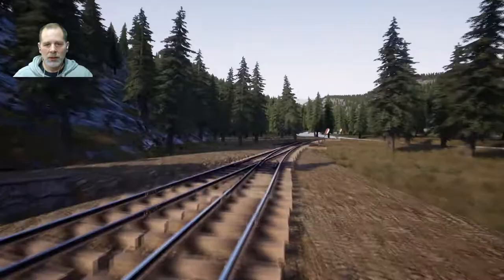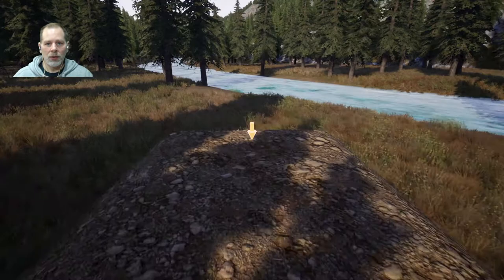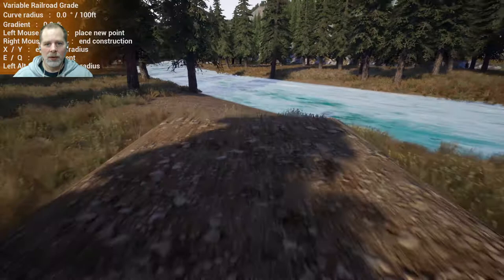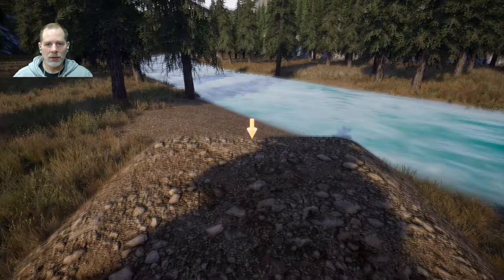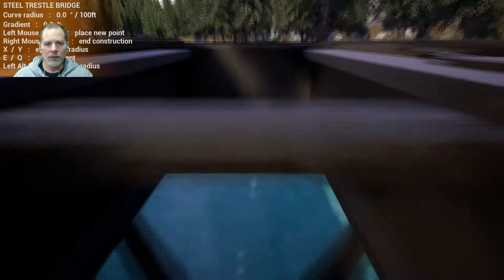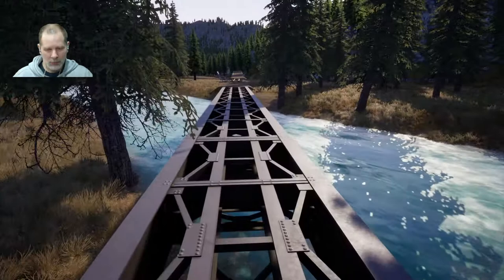And then what we need to do is come back this way, and we'll have to decide what grade we're going to want to do. We're probably just going to go variable grade and follow whatever the terrain is. We're going to come up a couple degrees. So we're going to go steel trestle bridge here. And we're going to go level if we can. There we go. All right, cool. And then we're going to go like this.